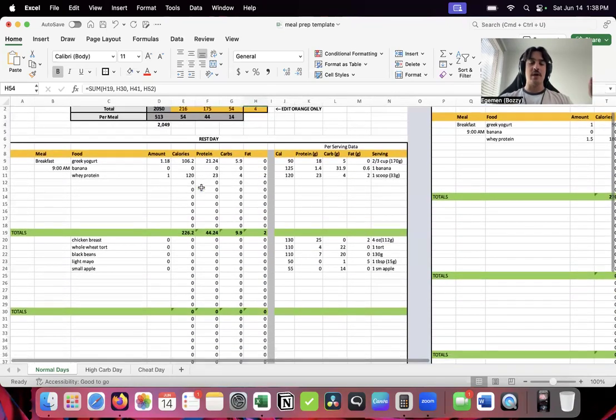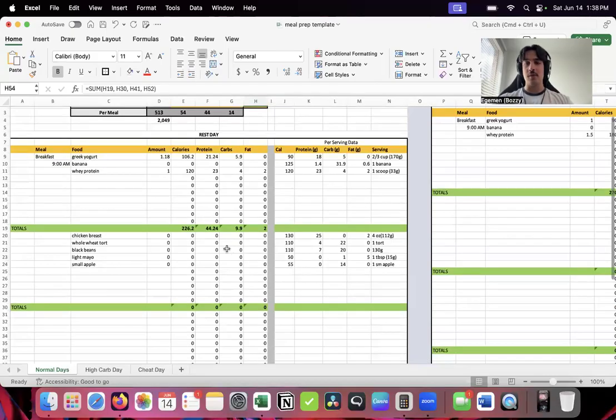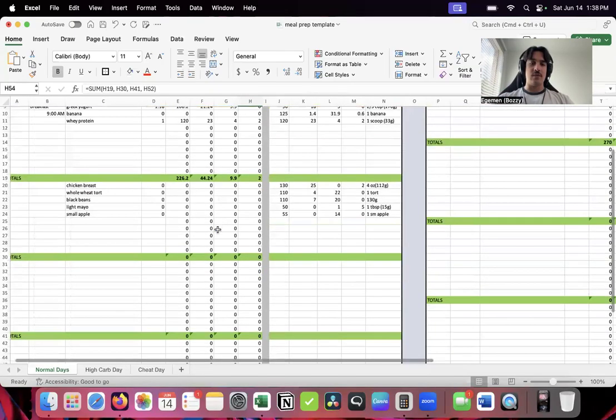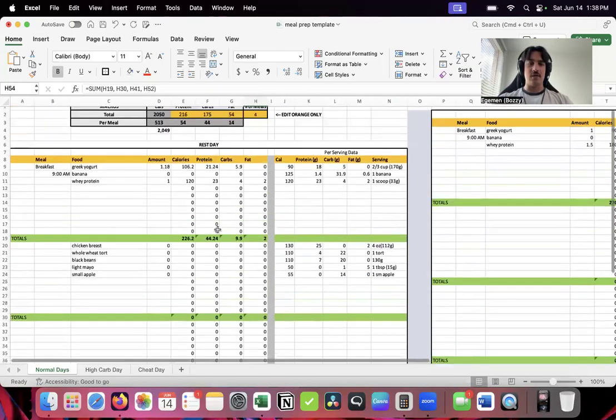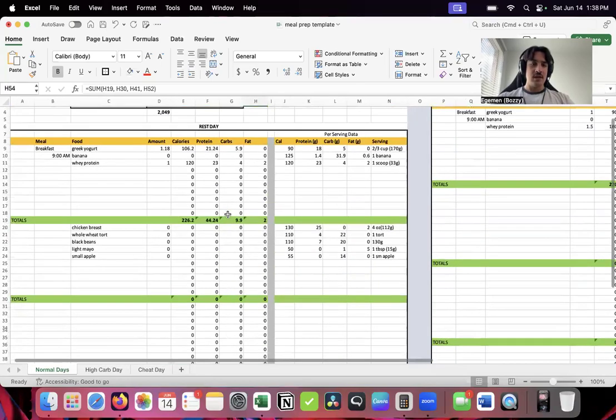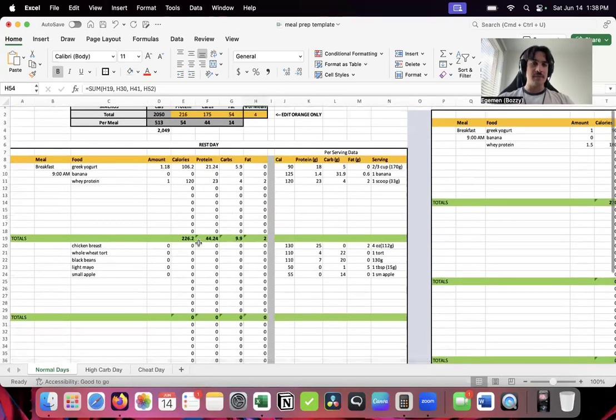All right. I recommend eating high carbs before and after your workout. Before your workout, you probably want it low fat as well, so it digests quicker. Fatty meals digest slower. So I wouldn't recommend 4 eggs 30 minutes before your workout. But yes, we know our target calories. We have our blank sheet.